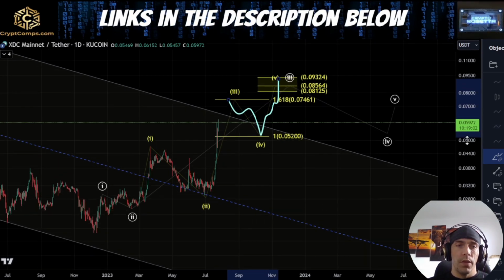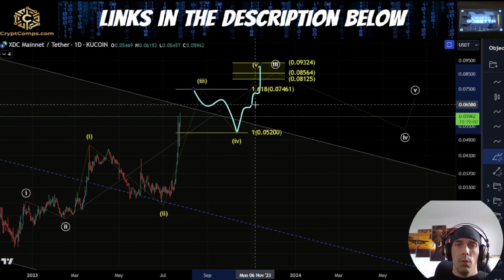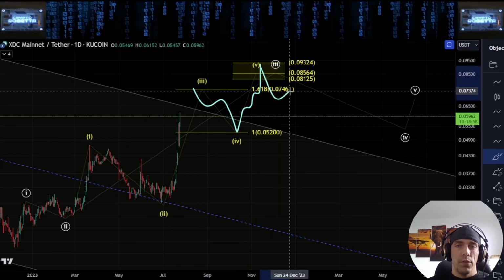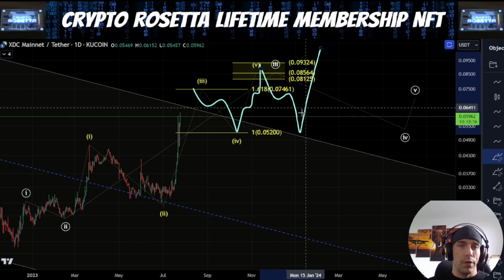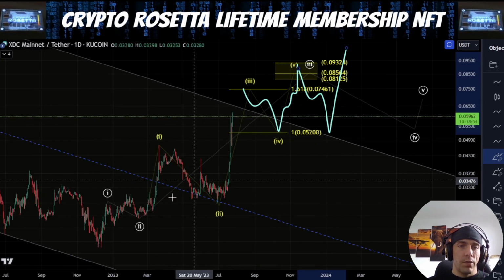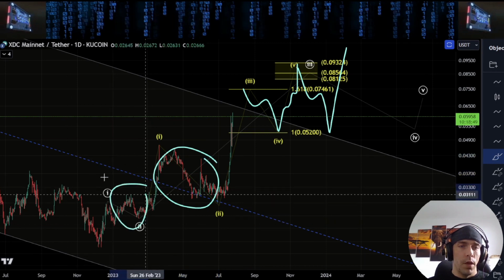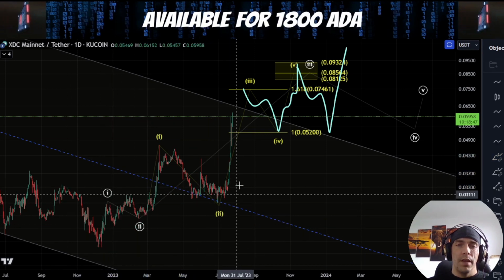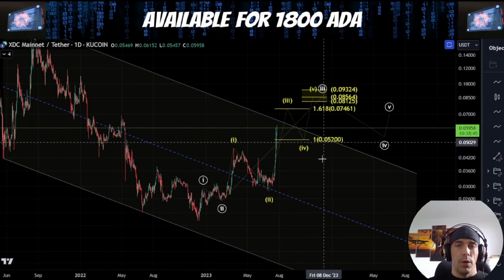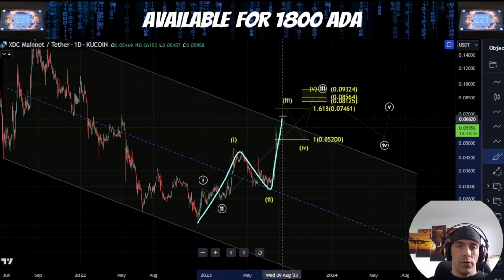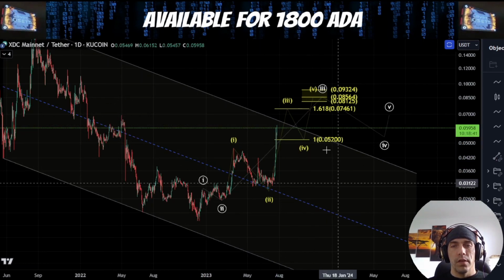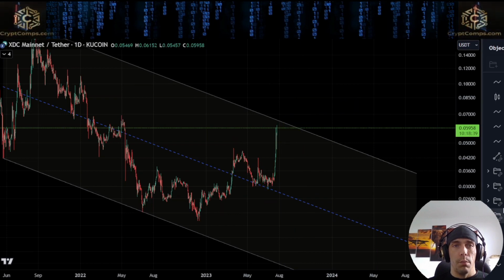If we do develop something along these lines here in this way, what this would then mean is that we could have that potential of an additional 4th and a 5th. So going to be keeping an eye on this. Like I said, it's not my primary way I'm looking at it, just because of the size of this as a wave 2 and this is a wave 2 here. It would be less likely that this is playing out in this way. At the moment, you know, this is just a corrective move. We need to see it prove itself if it is going to turn into this bigger impulse to the upside.